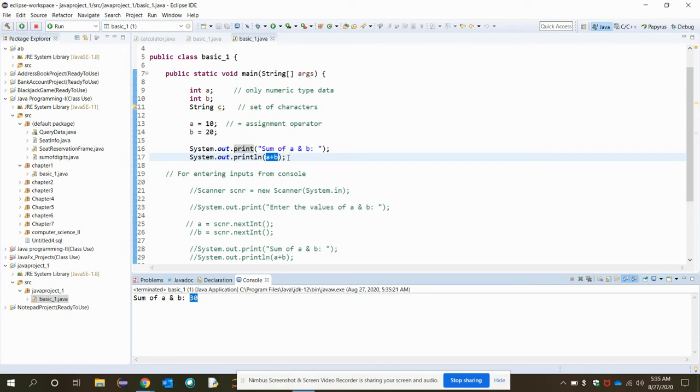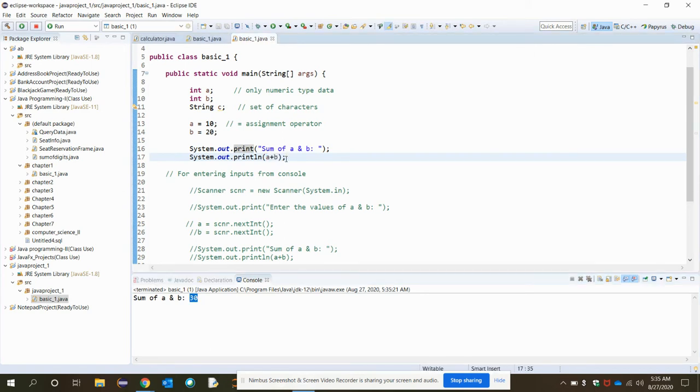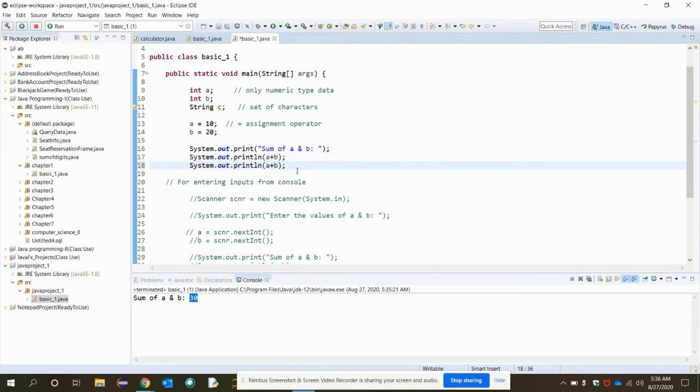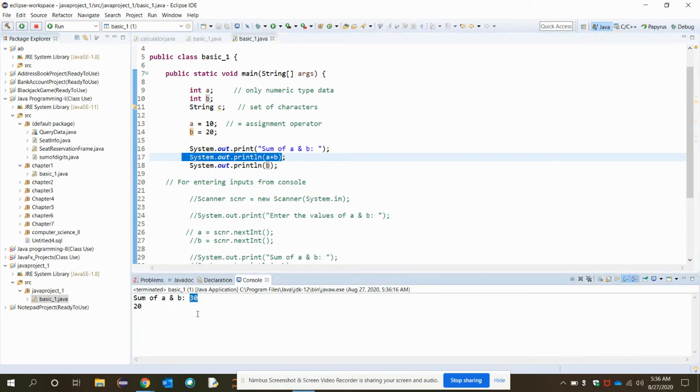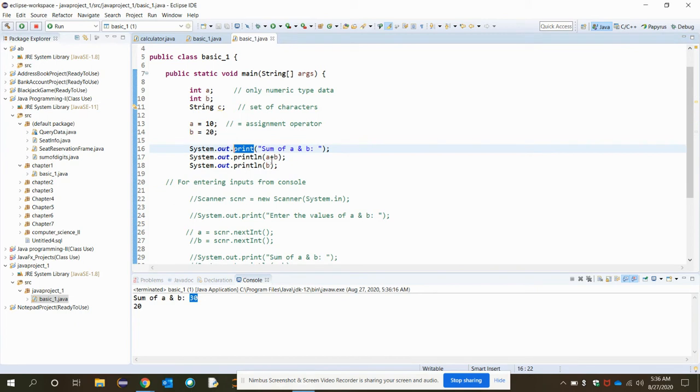Okay, so now let's say you want to print only the value of b. So what happens now? Let's see. The first statement got printed, then the next statement got printed in the same line, because here this is a print statement. But after that, the statement for b value 20 is getting printed on the next line, because the first line is a println, which is for adding a new line to the prompt.